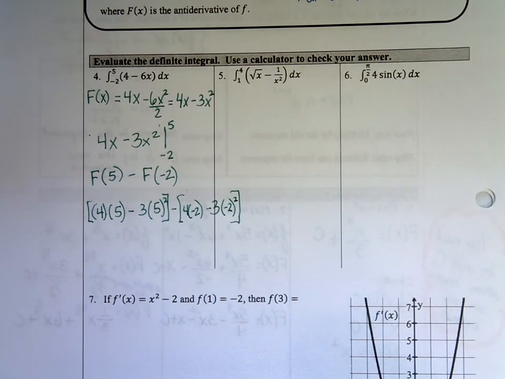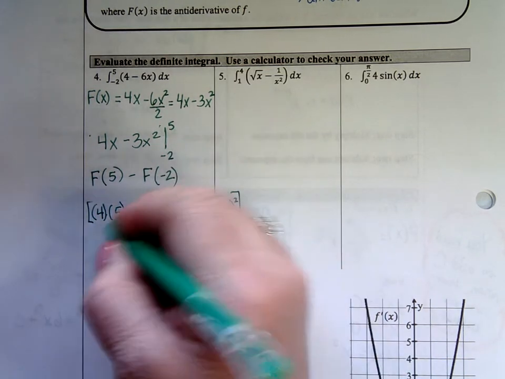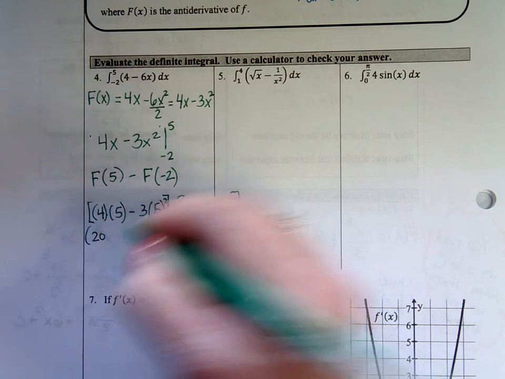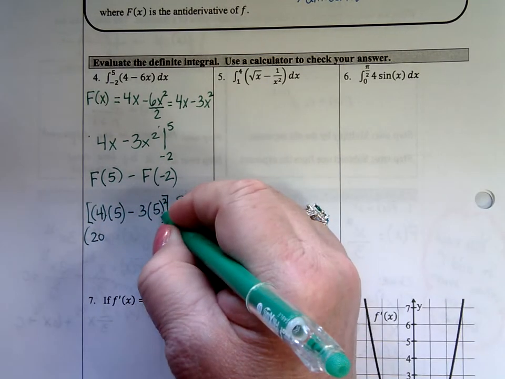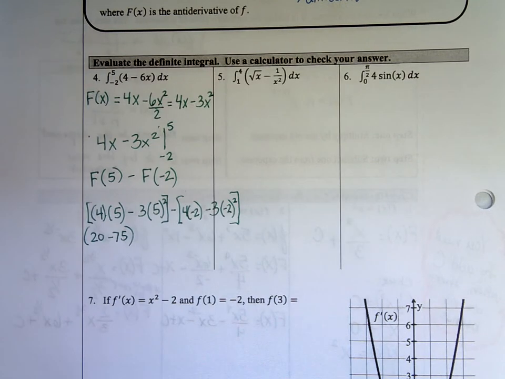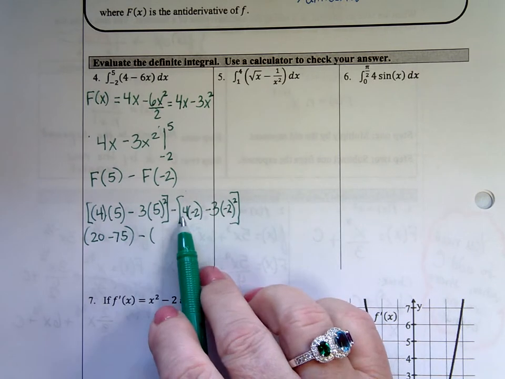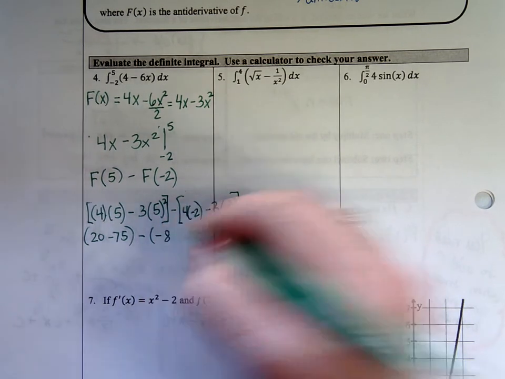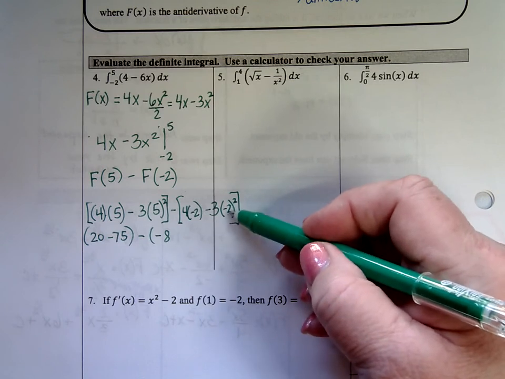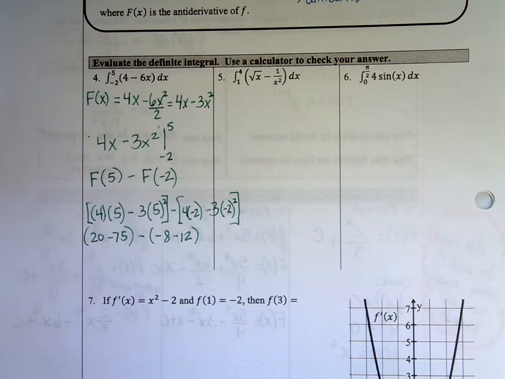And then simplify it out, do your algebra. This is where the most mistakes take place. You know, it's not the calculus that messes kids up, it's all the algebra stuff. So just be careful. You have 20, 4 times 5, 25 times 3 is 75. So your first set of brackets there gives you this. Second set of brackets, minus 4 times negative 2 is a negative 8. Negative 2 squared is 4. 4 times negative 3 is negative 12. And you're going to keep going down until you get your answers.